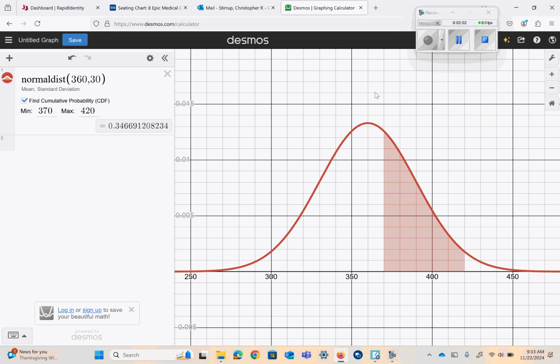Cool. Number 3 says, a specific tree in the redwood forest is so tall that only 16% of the trees are taller. Only 16% are taller. Okay, so this is kind of a goofy thing. What we're looking to figure out is some number on the x-axis between 250 and 450 for the most part. That's what our thing shows. That 16% of the area over here is going to be lapsed. So what we have to do is this.